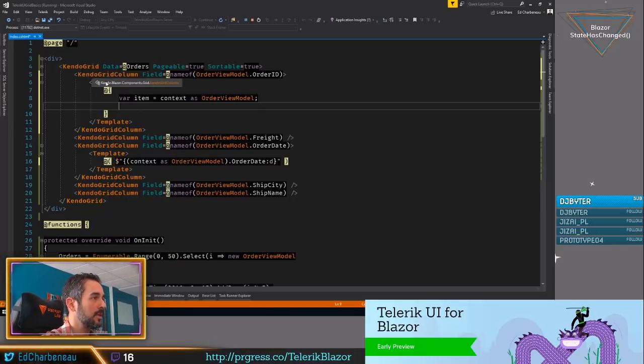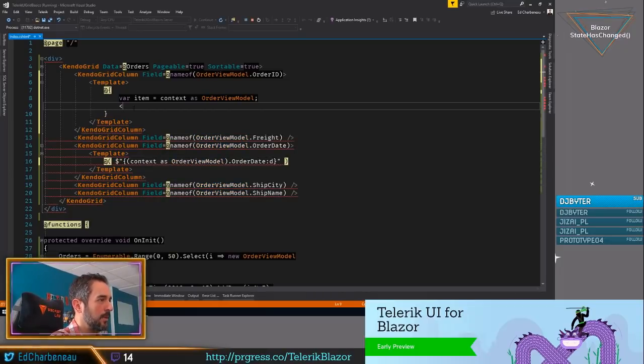So I've got my grid column, I've got my template, and I've opened curly braces to give me a little more coding surface here. I can write any code I want. Now I have, instead of just a string, this ability to write some robust code in here, and I've captured the item that is being bound to that row. So inside of this, I want to use another component. So I can embed components within the grid columns.